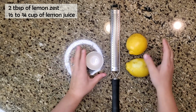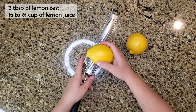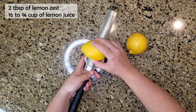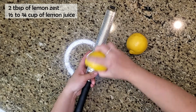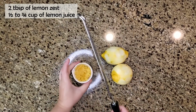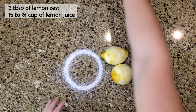Okay, so the first thing we're going to do is take our lemons and zest them. I'm probably going to do about 2 lemons. Okay, so our lemon zest is ready. I'm going to set our zest aside.